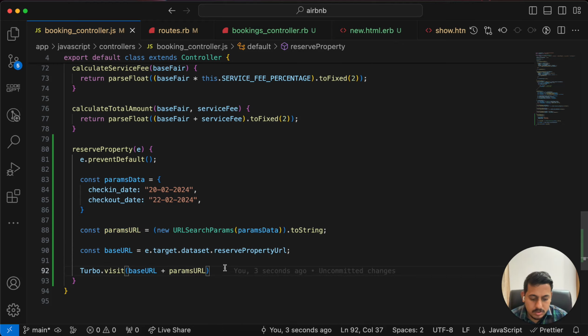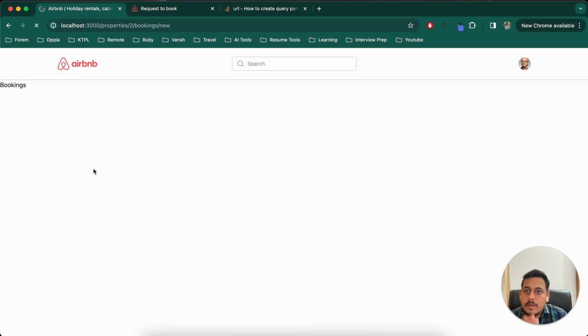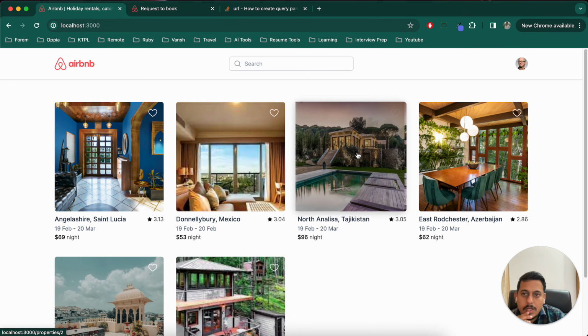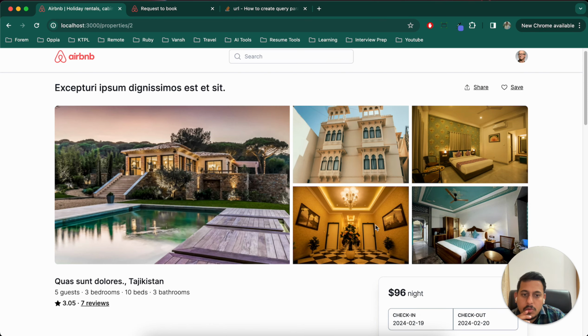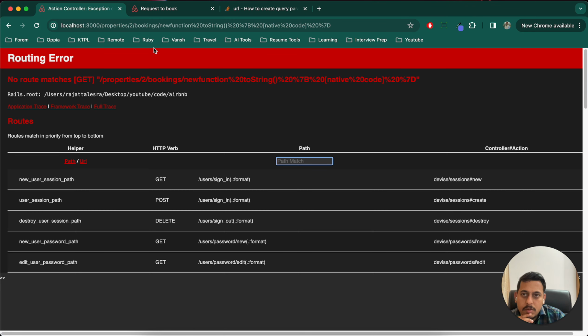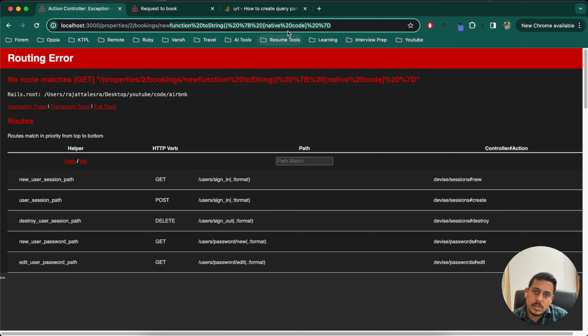It should work. Refresh, go to Airbnb, go to any property, property 2 and reserve, slash booking slash new shows a function. Why is it showing function?